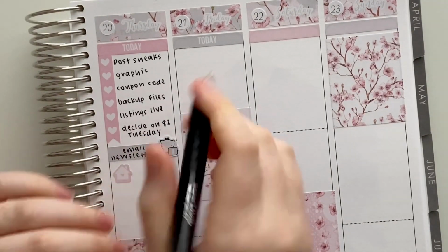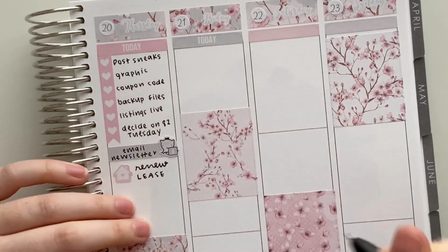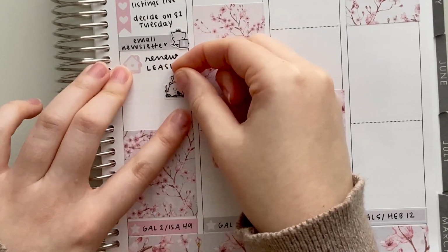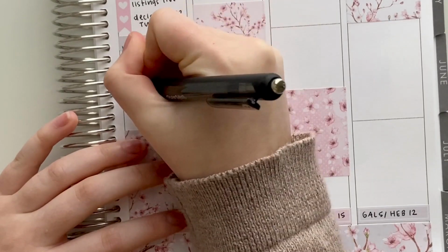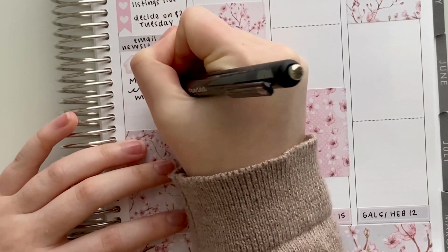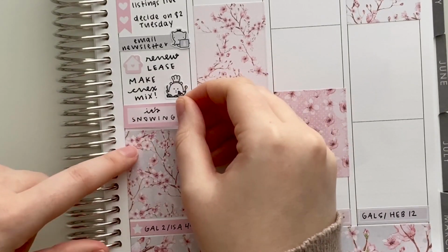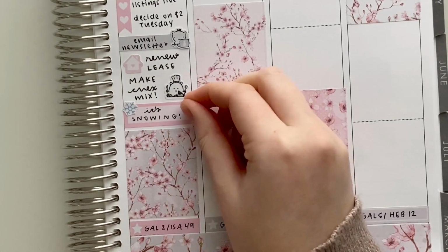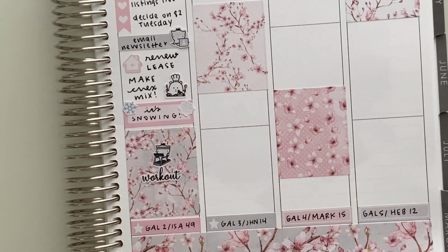We also renewed our lease that day for the apartment we live in, and then I made some Chex Mix in the afternoon, which was the last batch of Chex Mix I'll be making this year because I only make it in the winter and it's almost March, so of course it's time to let it go, even though it's so good. And also, it was really fun that day because it actually snowed, which was the first snow we've gotten this year, and I think it's the first snow we've had in about 14 months. Where I live, it only snowed like 2 inches, but it was really pretty and fun. We don't get a lot of snow, so it was a lot of fun.